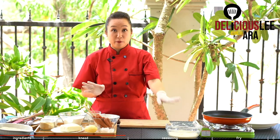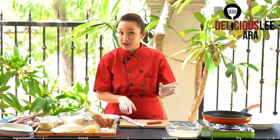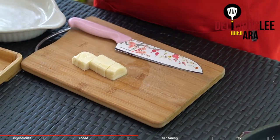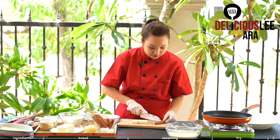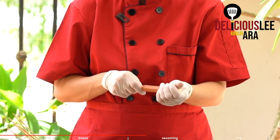While we wait for our batter to rise, we'll prepare the other ingredients for frying. I've already skewered the hot dogs on sticks. For the other half, I want to give a slight different variant — half hot dog, half cheese. You can use a different variant of cheese, whatever you have. Here I have mozzarella. We'll cut it about the same thickness as our hot dogs. We'll get a small barbecue stick, trim a little off the end of the hot dog, and then skewer the cheese on top.